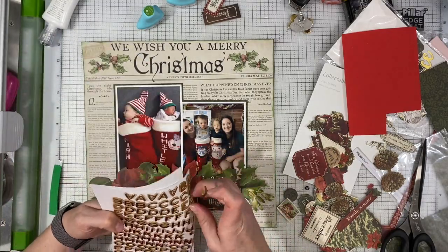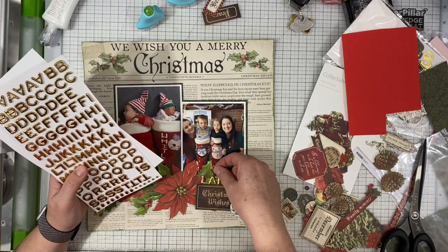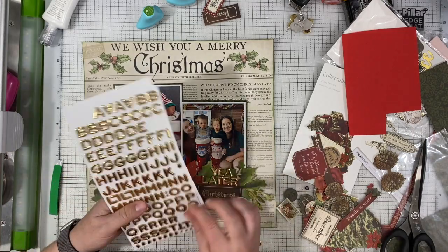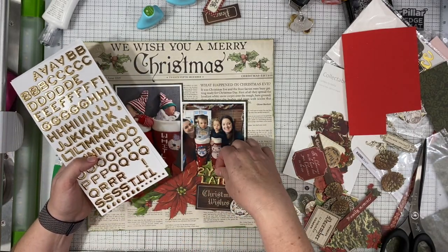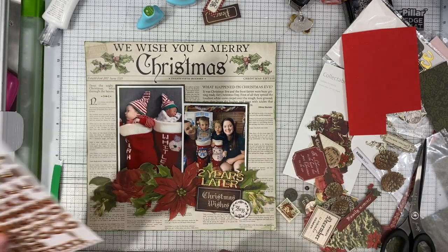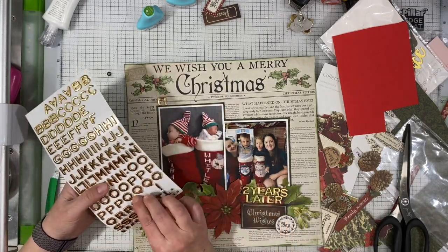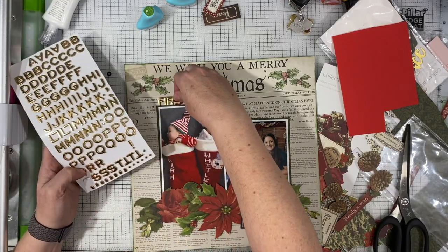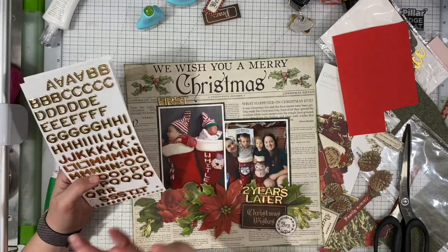And I'm not really putting a title per se on this. I'm just going to leave it with the We Wish You a Merry Christmas at the top. But the top of the photo with them as infants is going to say First Christmas, and then down here below this other one it says 2 years later, and then eventually I am going to put the numbers 2020 down below where it says Christmas Wishes at the bottom. That will be the last thing that I do.